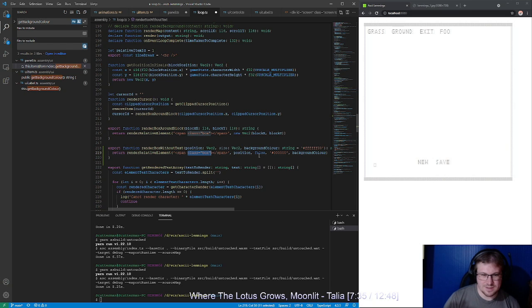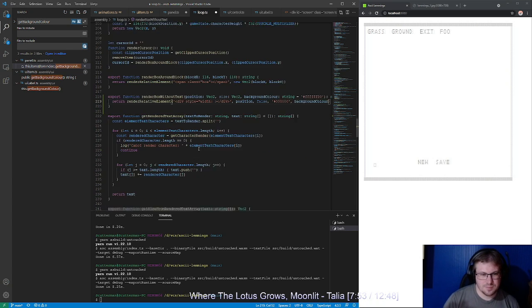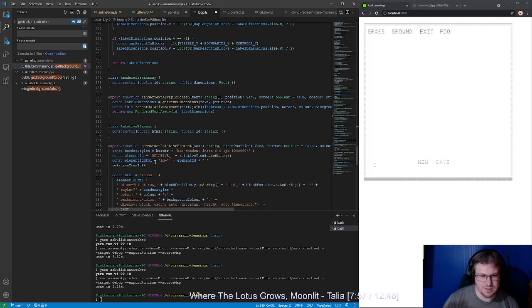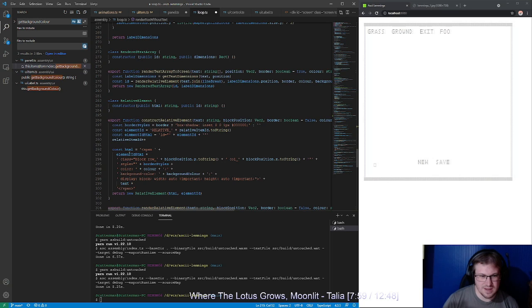We don't need class equals box, but we can do, so construct relative element, I think, is going to be most useful here.